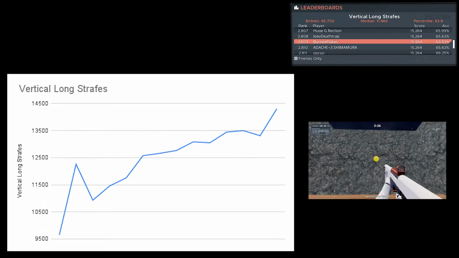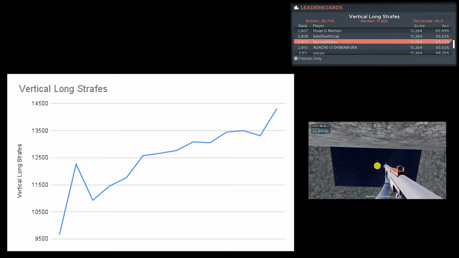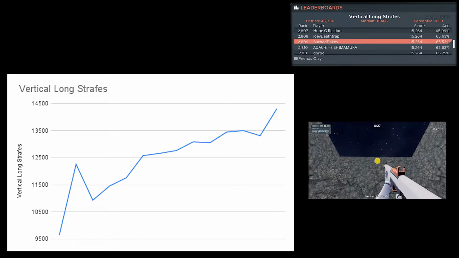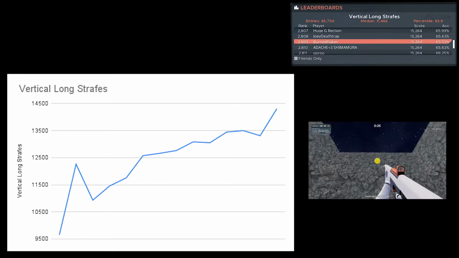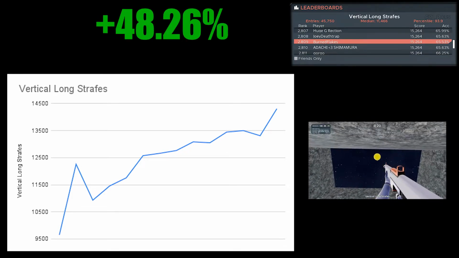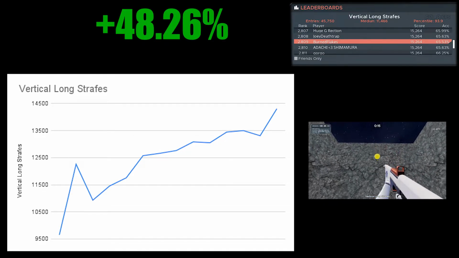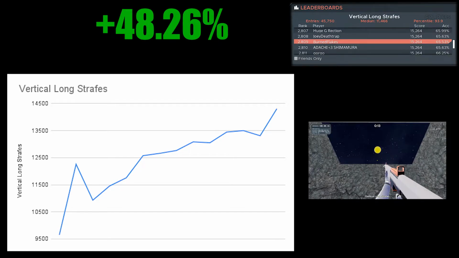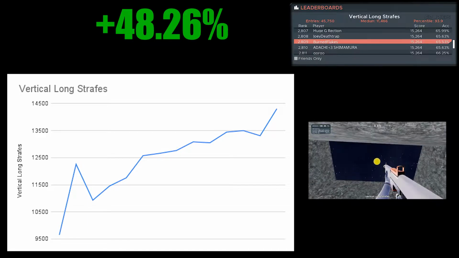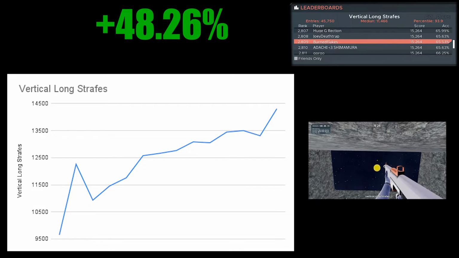Now, last but not least, we got vertical long strafes. This is an exercise I did every session again, so I had a lot of data points, and just looking at the graph, it's pretty impressive how my skill just kept climbing and climbing. Overall, I had a 48.26% improvement, which is huge. And I reached the highest percentile out of every task that I did, which is the top 6.1% of players, which is crazy knowing that my first average score was well below the median score, which means I was like worse than more than half of all the players.